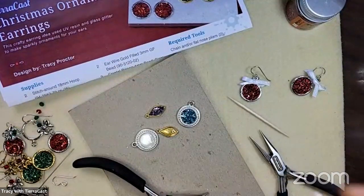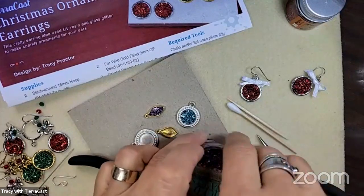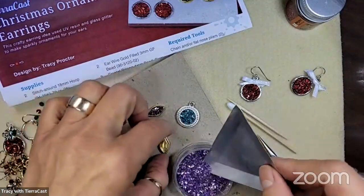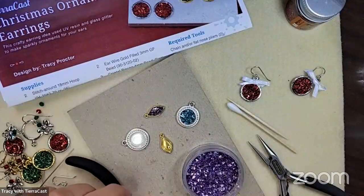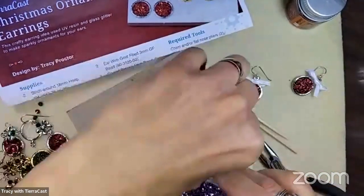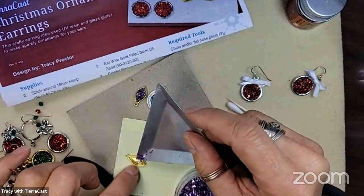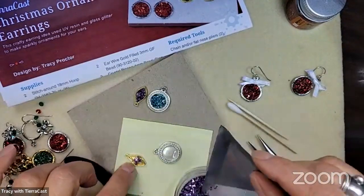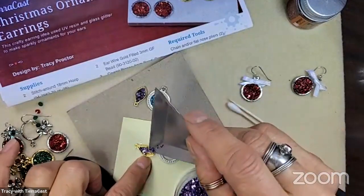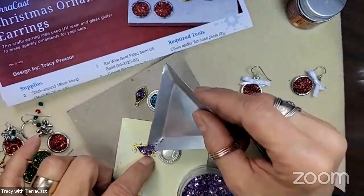Toothpicks and cotton swabs are handy to have both, and tissues. All those things are really handy to have around when you're playing with these techniques. Because the toothpicks, obviously, are for stirring. Also, remembering all these things on the fly here, it's a good idea to pop a little Post-it note underneath your glitter, because then when you spill the glitter, which you will, you can pick up that Post-it note and put the spilled glitter back into its container. Or you can toss it in the garbage, whatever works for you.